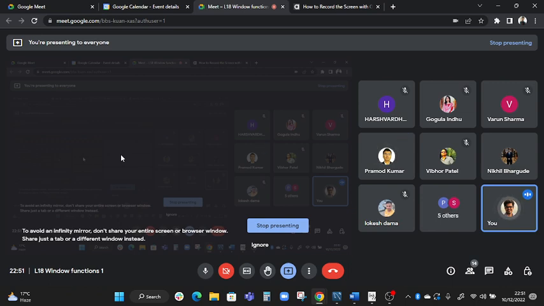So I think we are good with today's class. I don't want to go into the advanced window function. Though window function is itself an advanced topic, if you have understood this part, everyone will be comfortable with the next advanced part as well. If you guys have any question, I'll just pause for a few seconds. If not, then we'll end the class today. Any question? No. All right.